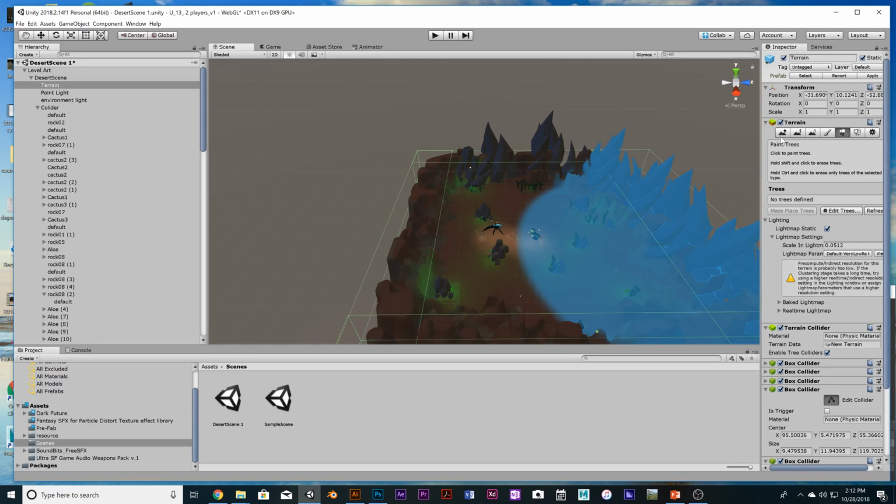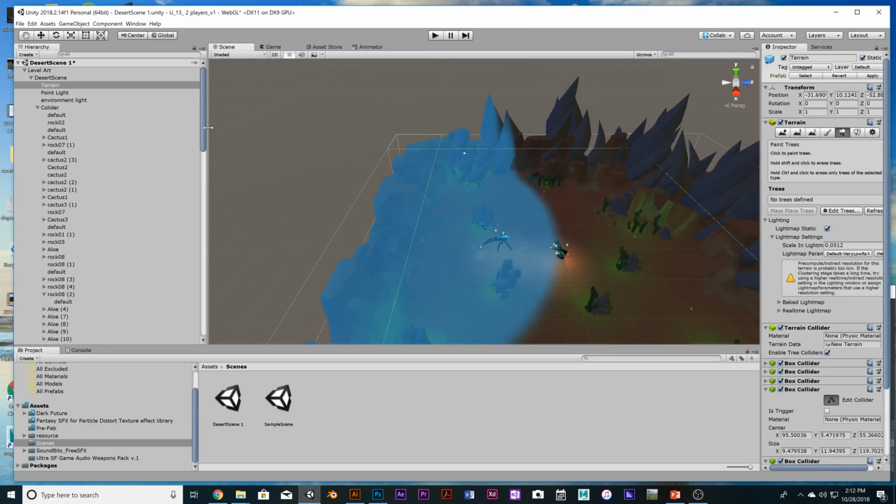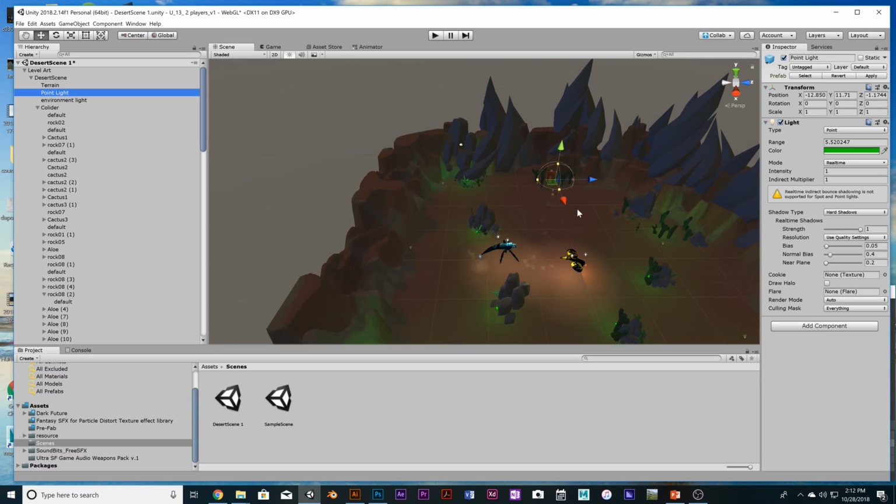You can pull the mountains up, you can pull them down, you can smooth it, you can paint some texture, you can grow trees, grow grass, and you can apply a height map in the settings. So this is the terrain, and later on we are going to do the individual ones.